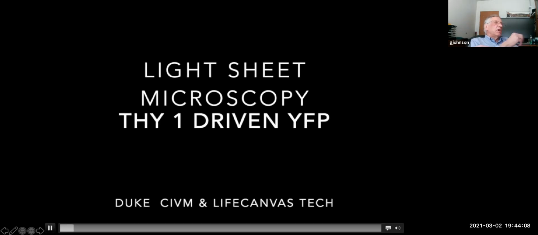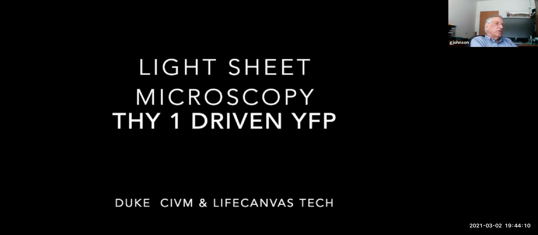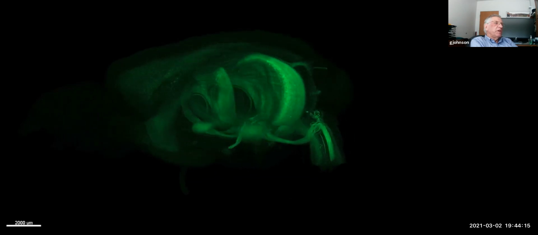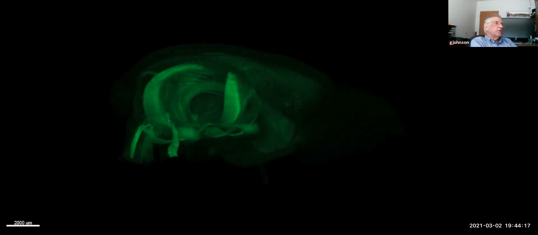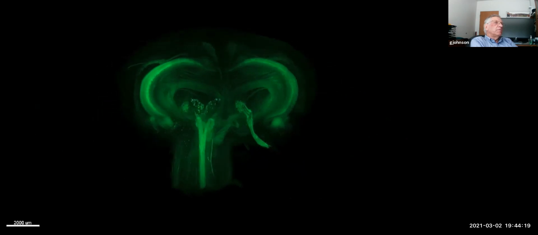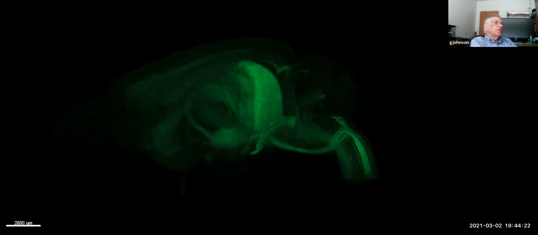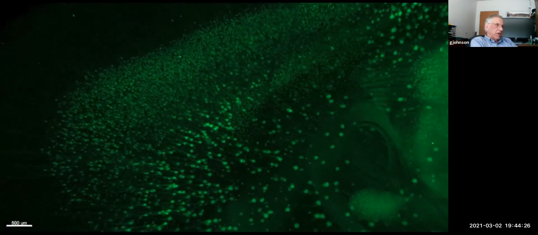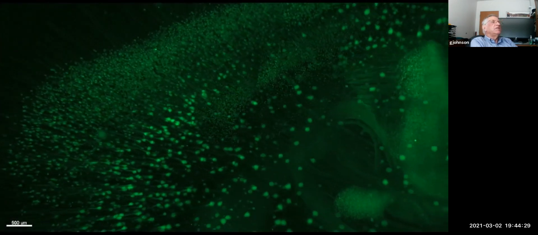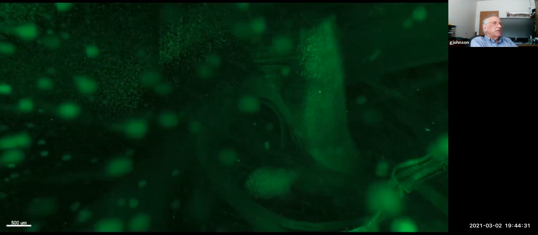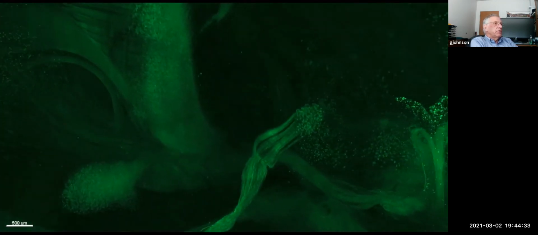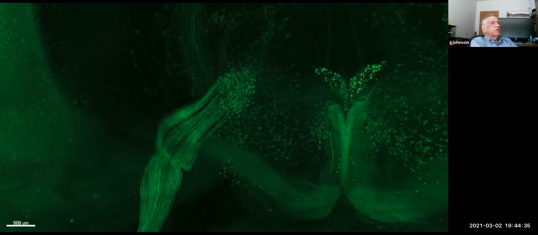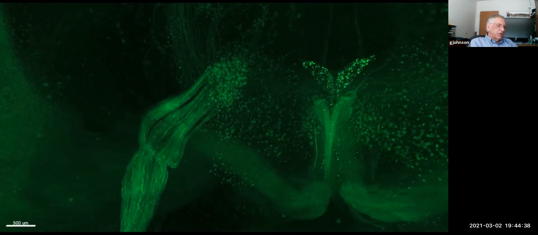So what you're seeing here is an image that was acquired in collaboration with folks up at MIT. This is an animal that expresses YFP, yellow fluorescent protein, with Phi1. We scanned it with MR in the skull. We moved the brain out, and they cleared it and scanned it with their light sheet imagers. You're looking at individual neurons. The data set is about 300 gigabytes. You can see individual projections from those neurons. So it's an enormous amount of data.